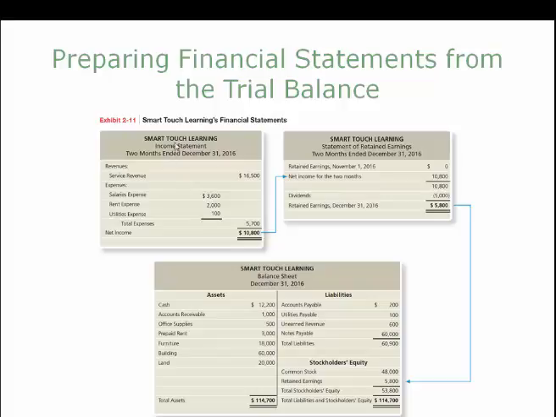A couple things to point out here. The header, and this is for 2 months ended December 31st, 2016. For 2 months ended December 31st for the statement of retained earnings. You need the net income to put it on to the statement of retained earnings. There's no beginning balance because it's a brand new business, zero. And they paid $5,000 in dividends, so the $5,800 from the statement of retained earnings goes to the balance sheet, and then you have the assets.